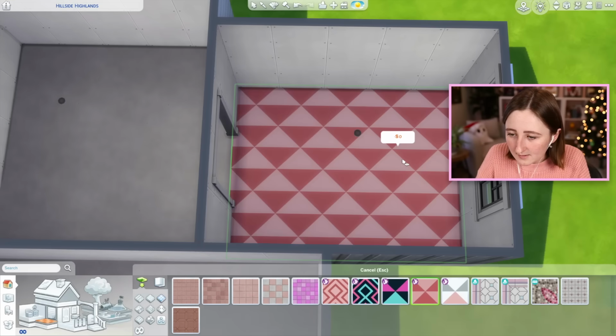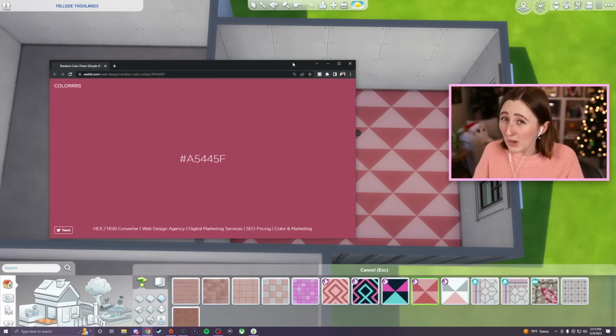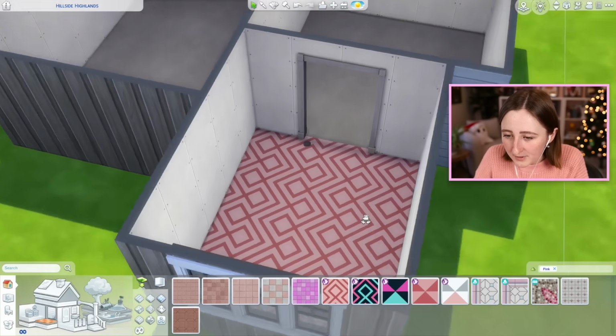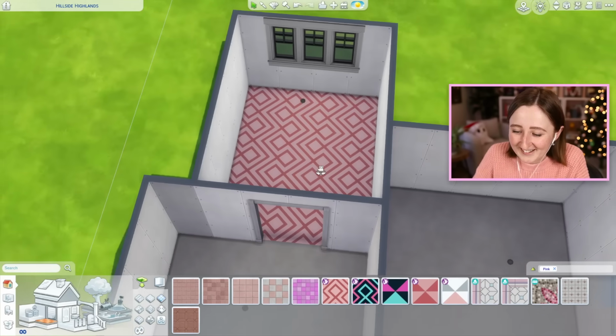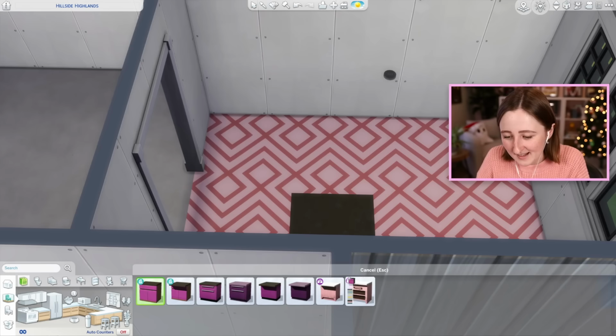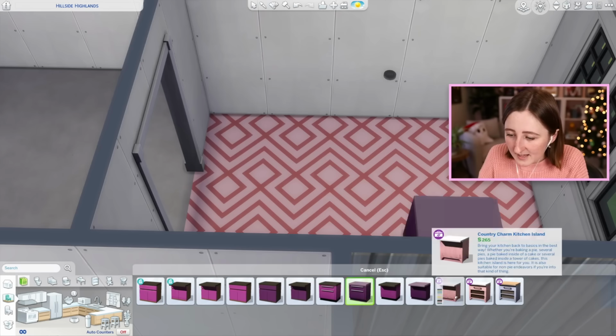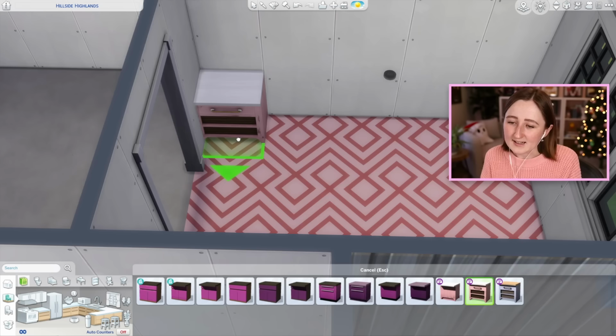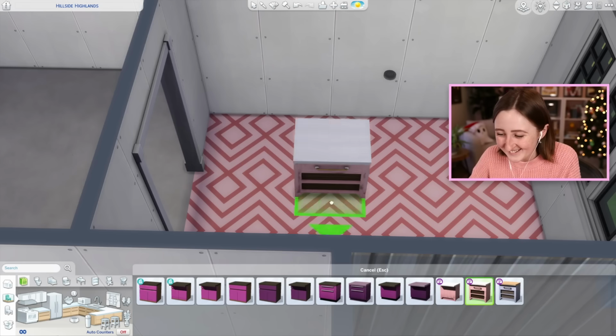The problem is the tile. Wait, that's close. It's not the same, but I think the vibes are similar. I guess we could probably do this tile. That is so weird. I've never used this tile before for a whole kitchen. The pink cabinets also are not really that good. Even if you add in purple, it's not much better. These are so rustic, and combined with the floor, it's not good.